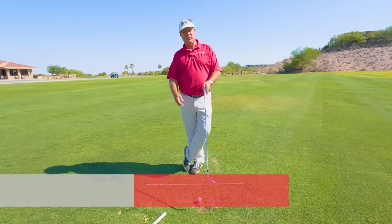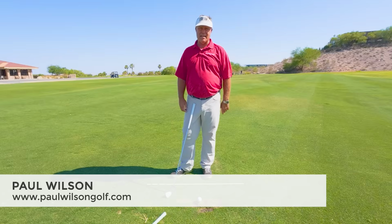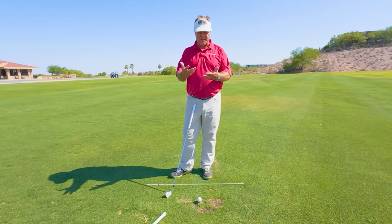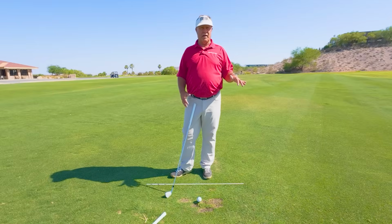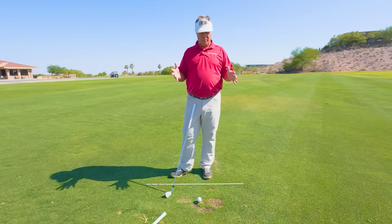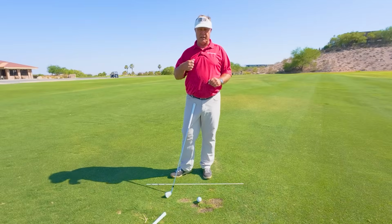In this tip, I'm going to give you a trick to get rid of calluses on your hands. And I'm going to talk about blisters and sore fingers, all right? Because if you're really working hard on your game, you may get sore hands, you may get blisters, and after you keep repeating your swing and practicing a lot, you actually get calluses.